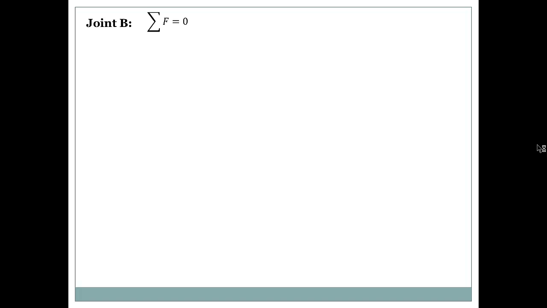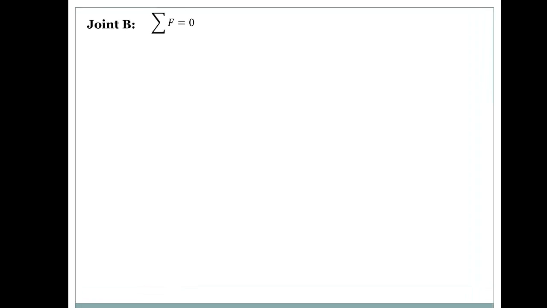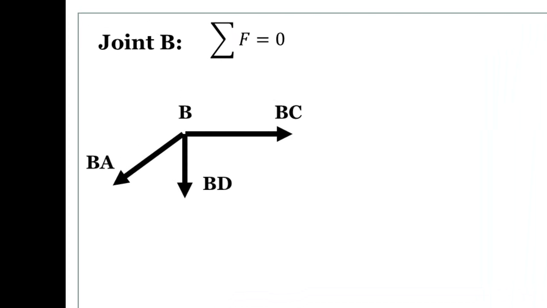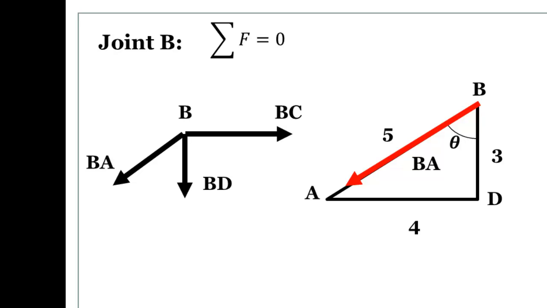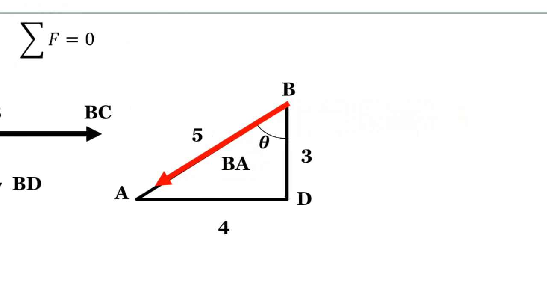So joint B, we need to sum the forces about joint B. And all the forces I'm doing, they either should be on the X axis or the Y axis. Meaning that any inclined force should be resolved into major components X and Y. So if this is joint B and I'm assuming BC, BD and BA are all tension forces. I need to resolve the force BA. How can we do this? If I realize that the force BA lies on the triangle like shown, I need to resolve this using the information about the angle. It's either using the cosine or the sine of the angle.